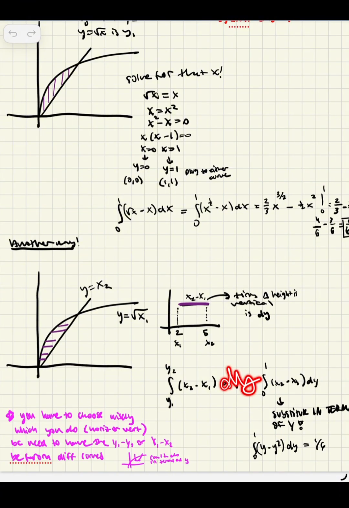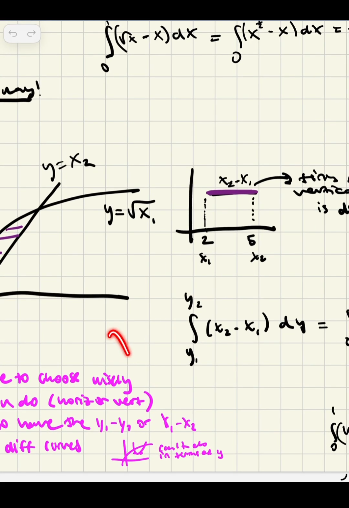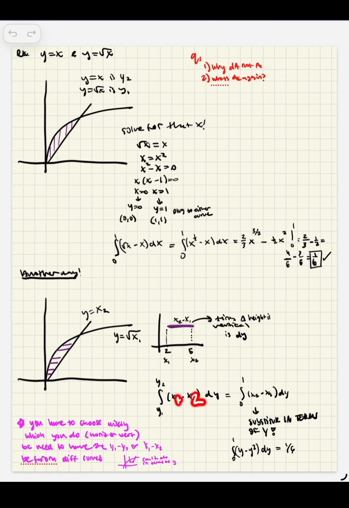Do you know what I mean? So you say x1, because that's like this value minus this value, but it's a dy problem, which means you have to write it in terms of y. You have to write x equals in order to get an x2, and sorry, this is wrong. This is supposed to be x1 minus x2. In order to get these x1 and x2, that is x1 equals and x2 equals, right? So you need to write it like that.